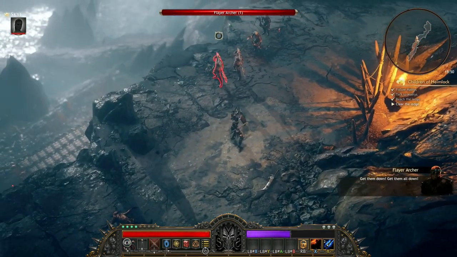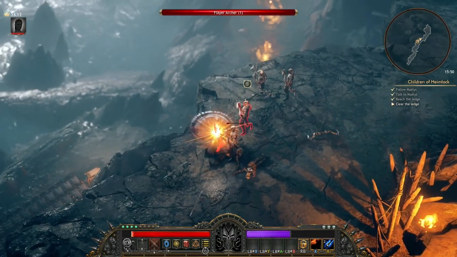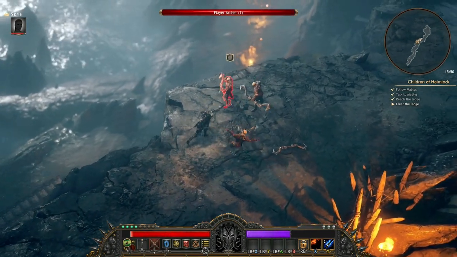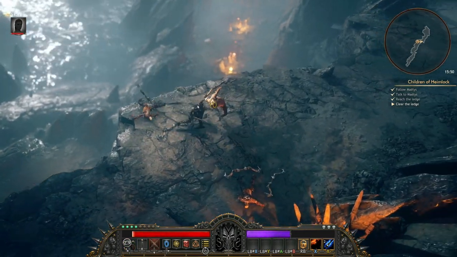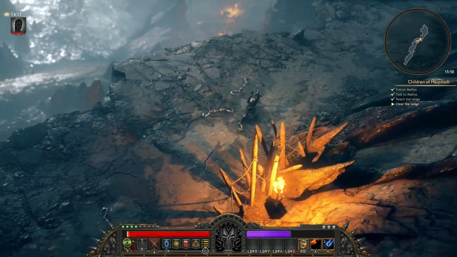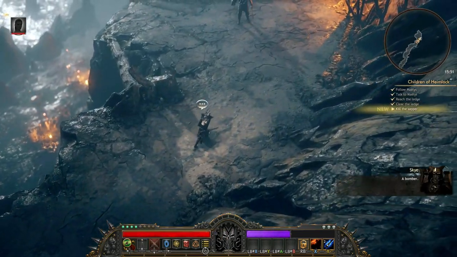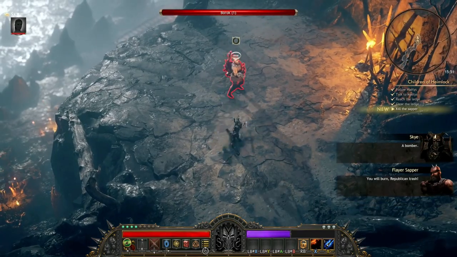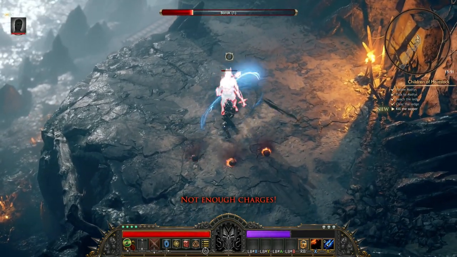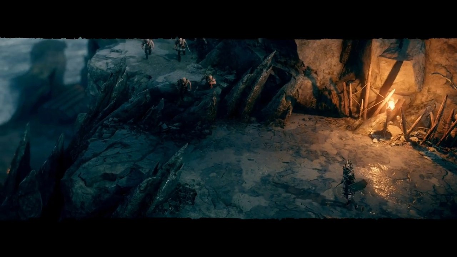Get them down! Get them all down! Yeah, she dashed towards the enemies there when I was further away. Right, health seems to be bringing itself back up as well, on its own, which is a bit of regen, which is nice. A bomber. Who will burn Republican trash? Good riddance. Nice. I like the fact she's voiced through the battles.